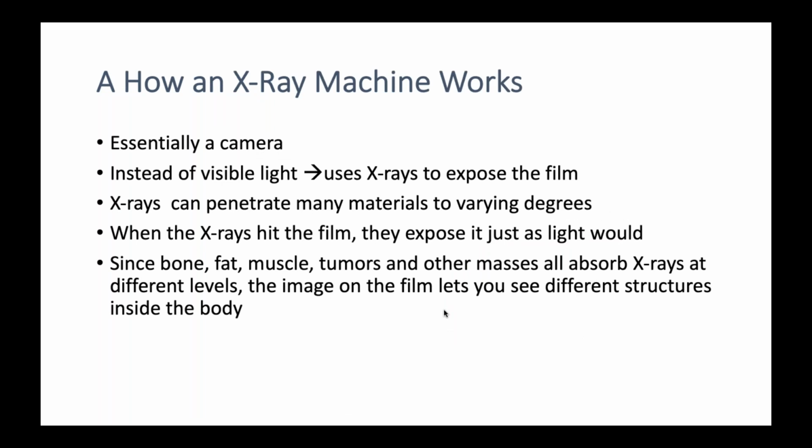An X-ray machine uses essentially a camera. It uses X-rays to expose film instead of visible light. The difference in density of materials in your body causes it to have different density. I don't think they use film anymore at all. Anybody see a doctor that still uses film? It's all electronic now, right? Yeah. I think you might still have some old timers still using film.